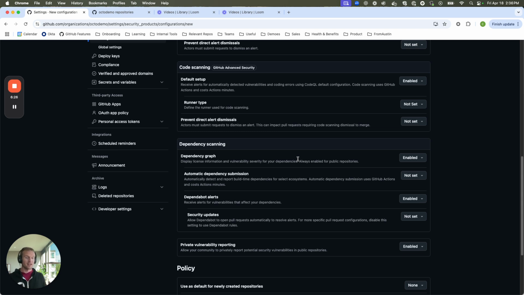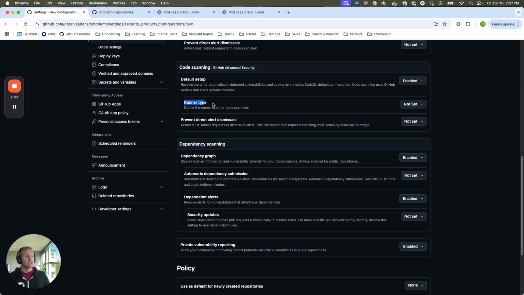The next query pack that's sort of out of the box that you can configure is called the security extended query pack, and so this is everything from default plus you'll get some lows, some mediums, and even some high severity ones in there as well. You're also able to configure a third type through advanced configuration called security and quality. This extends it even further out from security into checking more code quality and serving those alerts up to you as warnings.